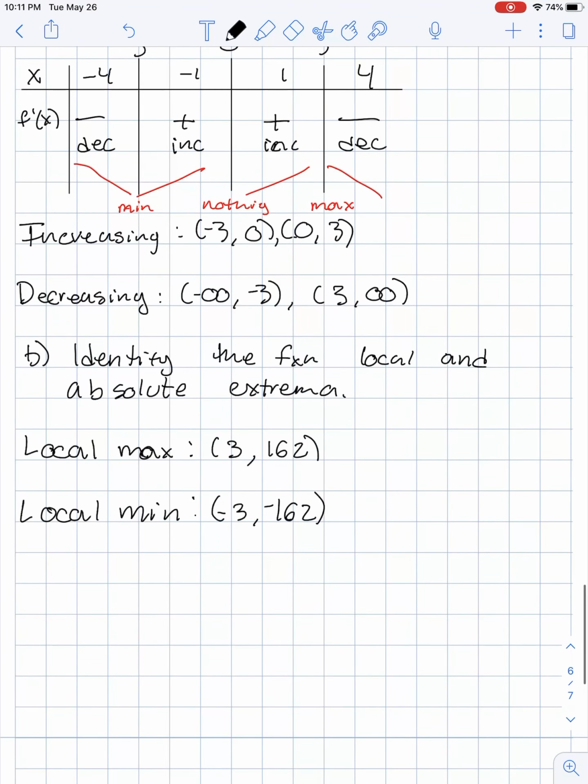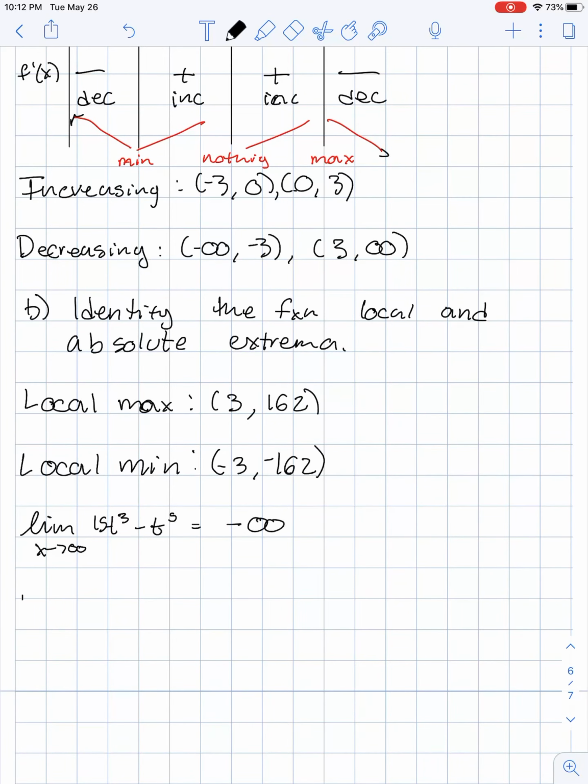So now we need to see if they're absolute. Well, I know on one end we're increasing or we're decreasing all the way from, I don't know how big that was, and then we're decreasing down again. So if I look at the end results of k of t, which is 15t cubed minus t to the 5. This is going to keep going down to -infinity, right? Because that t to the 5th is going to be a lot stronger than t to the 3rd.